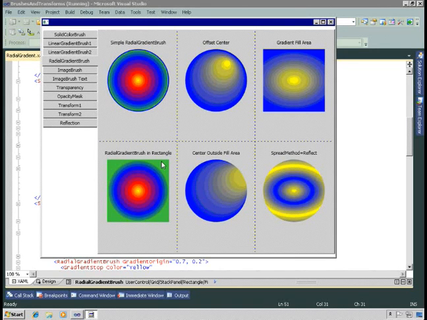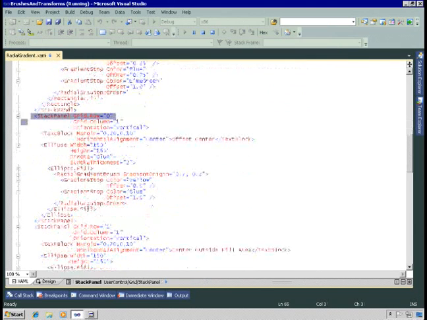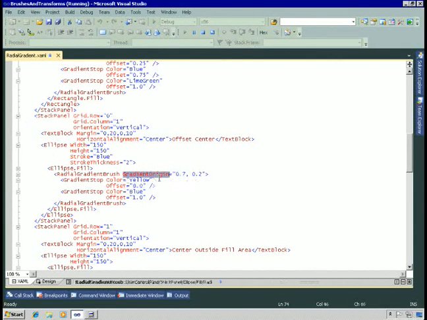Now, nothing says you need to start your gradient right at the center. You can offset that center using the gradient origin property. The gradient origin property of the radial gradient brush allows you to specify exactly where you want the center to be.